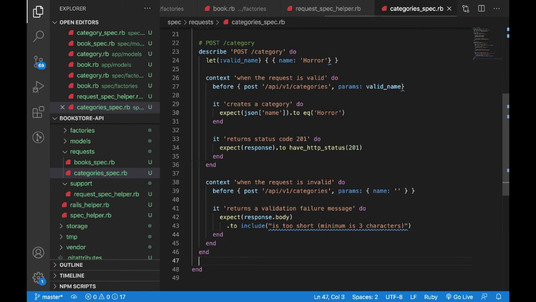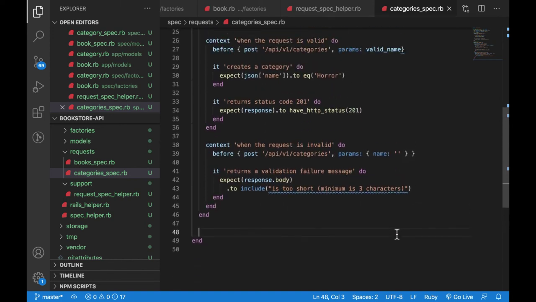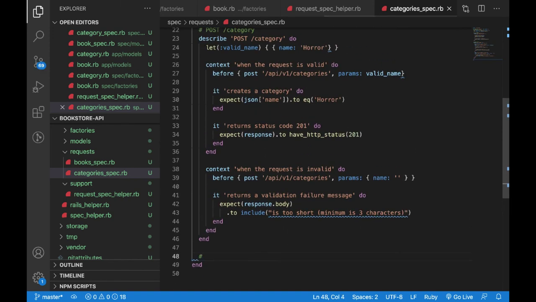So let's look at another scenario, another endpoint for delete. Category, stay with me now, ID, deletes, sorry. So here the same thing is going to happen.